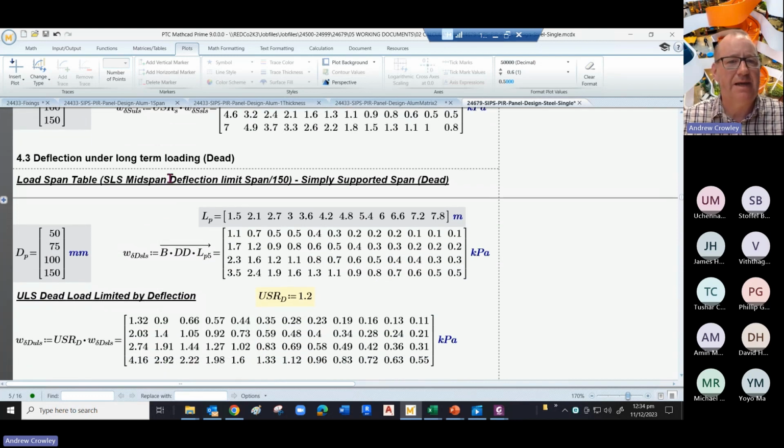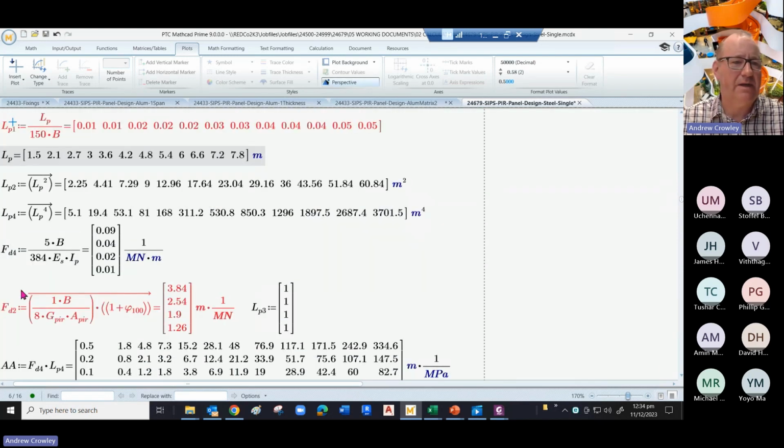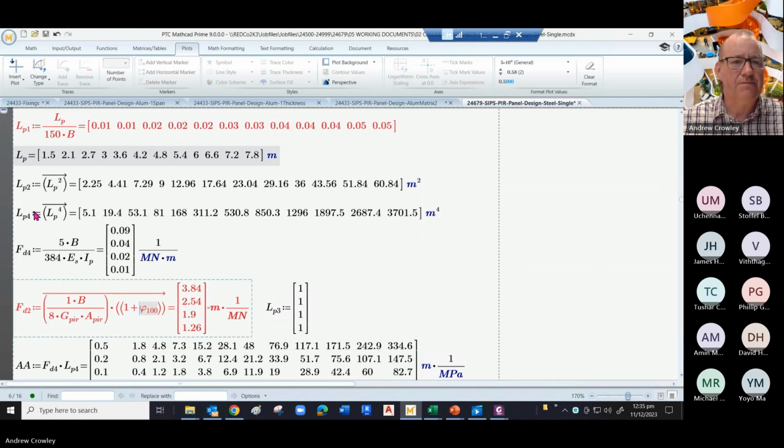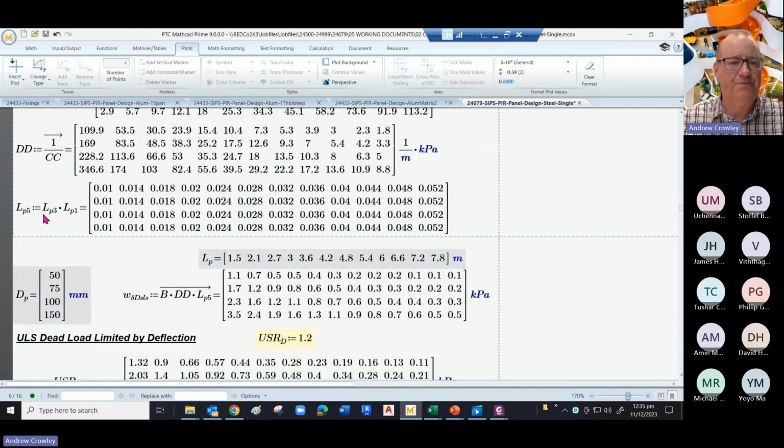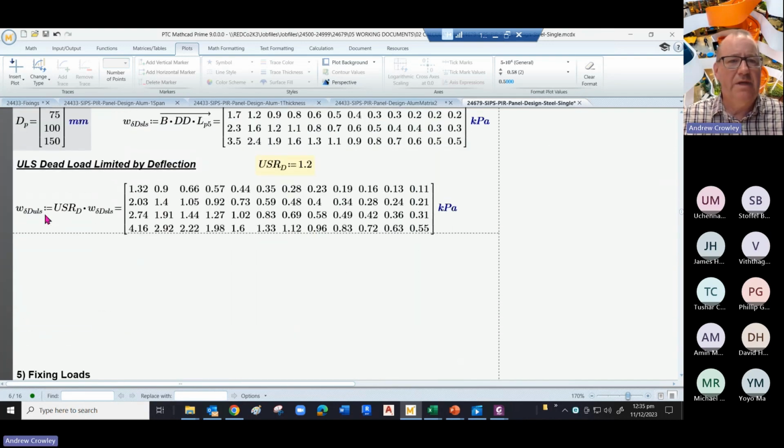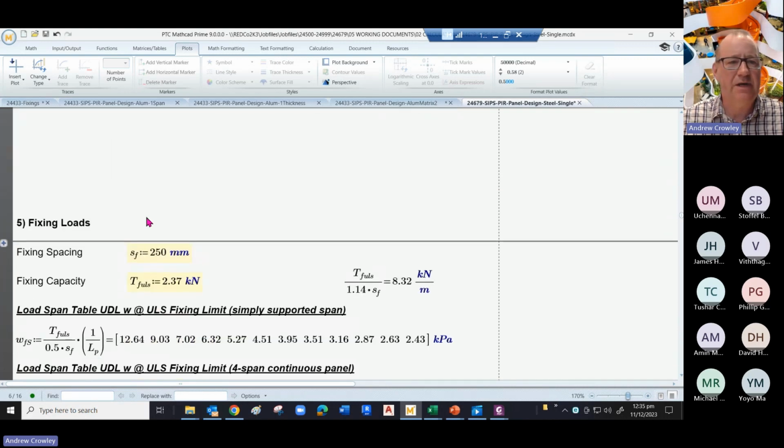And finally, we're looking at dead load. So again, we rerun that calculation. This time we're using the creep coefficient for 100,000 hours for dead loading. And on we go. So we use an ultimate service ratio of 1.2, because our dead load is nearly always combined with something else when we're looking at the dead load and deflection. And so we pop it out. Here is our limitations for the dead load. So that was the taking into account creep.